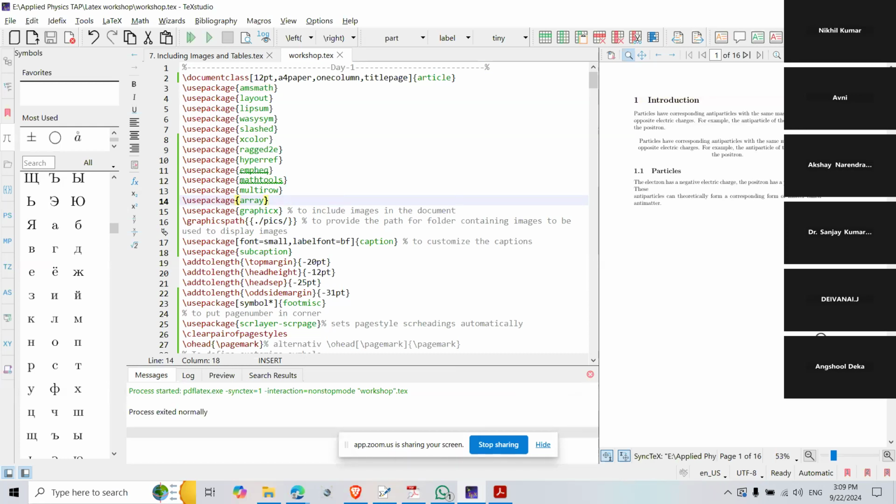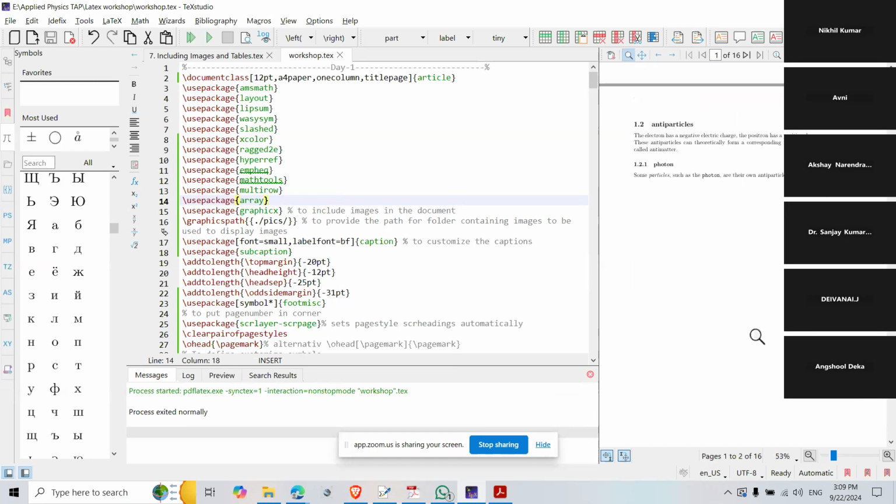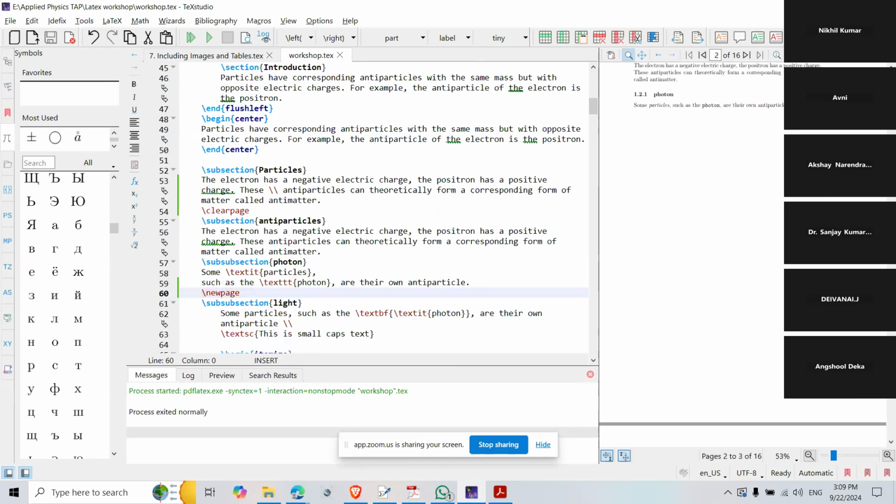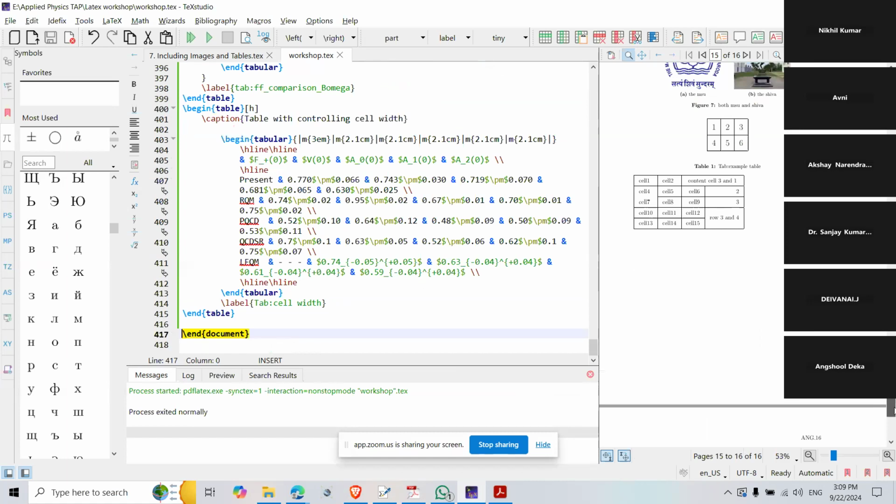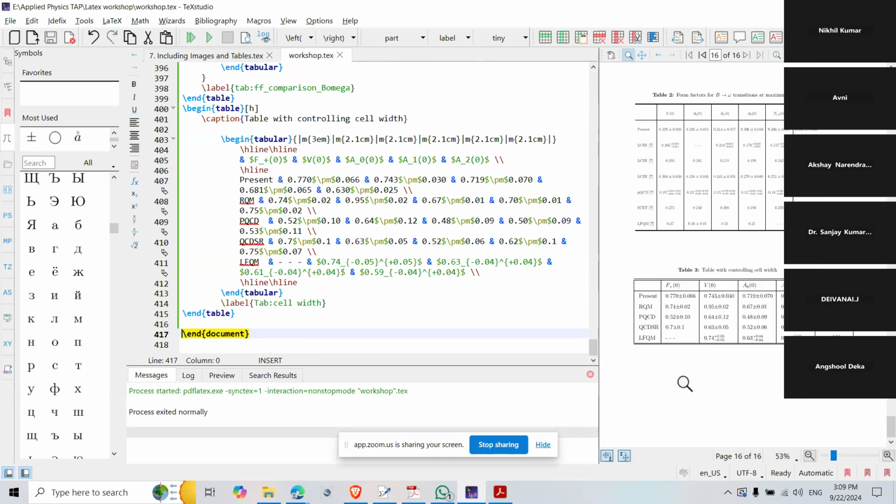Okay, right. So it worked. And now we have this table here. Table with controlling width of the cell. So you can control the width of the cell here by specifying this centimeters and so on and so forth.